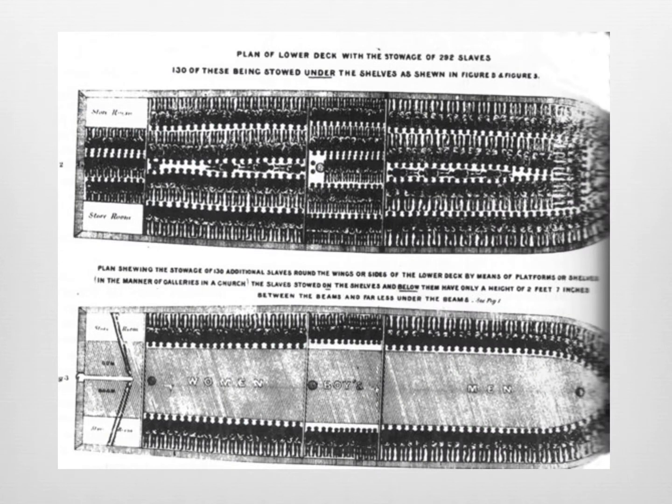Now, we're going to continue to talk about slavery, but I wanted to show you these primary sources. We've already talked about the transatlantic passage, but I wanted to show you these pictures so you could see how these slaves were laid out. So this is the lower deck of the storage of 292 slaves. And as you can see, they're laying down. They're not standing. They would not be able to stand up because there's not enough room for them to stand up. They were typically chained together for months.